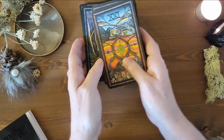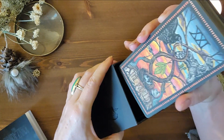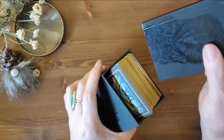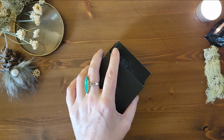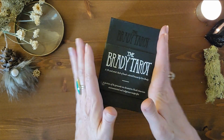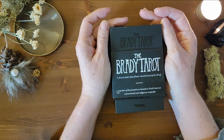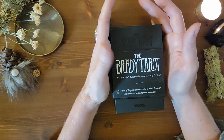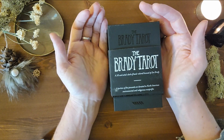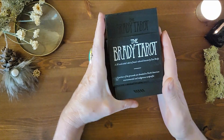The feeling that this creates for me is a feeling of spaciousness within myself. I don't feel, oh, sorry, that was really loud. I don't feel hemmed in. Like sometimes I can feel like tarot is getting trite for me because it's a set system. But with this, I don't feel that way. This feels almost like it's got a touch of Thoth in it and RWS. And yet it's such an earthy deck. And I'm sorry, words are failing me, but this deck is amazing and I absolutely love it.